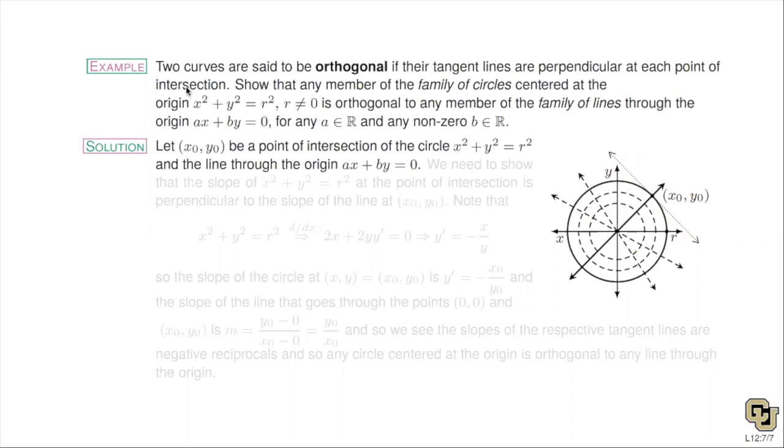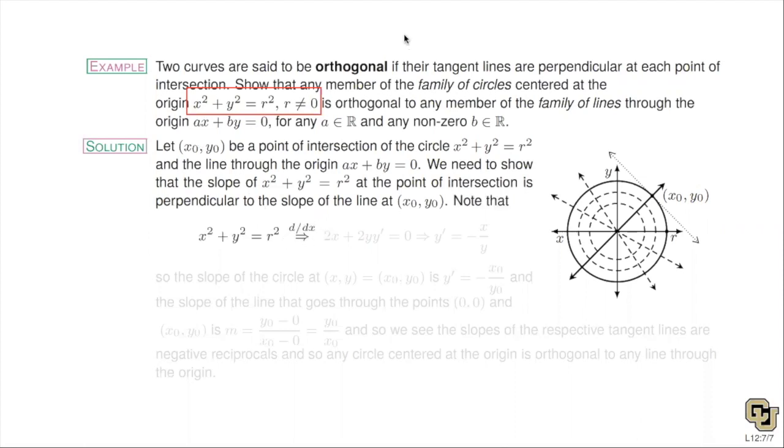I don't know if you remember from geometry, but the equation of a circle is given as x squared plus y squared equals r squared, where r is a non-zero constant, a fixed real number. So here I want to find the slope dy dx. I'm just going to take the derivative of both sides with respect to x. The derivative of x squared with respect to x is just 2x. The derivative of y squared with respect to x is 2y, that's the derivative of the outside, times the derivative of the inside, which is dy dx. The derivative of r squared, since r is a constant, is 0. So after taking the derivative, I get 2x plus 2y times y prime, or dy dx, equals 0.